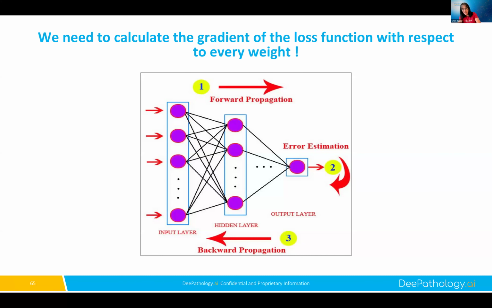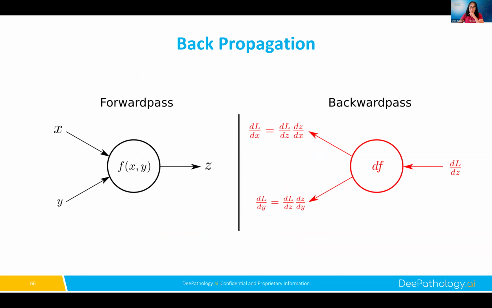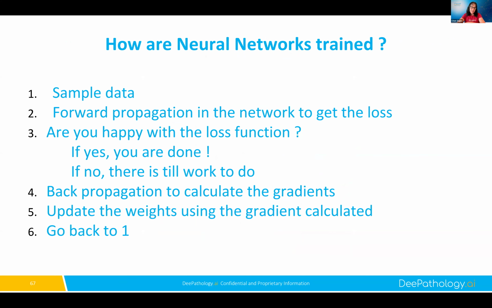So we change the parameters. Now we have another stream of data coming in. We have another loss function. Maybe it's a bit better than before, but we can again calculate the gradient and repeat it again and again until we reach a level of error that we can live with, okay? So this is a more mathematical description of back propagation. I'm not going to go into that, but this is some leftover from lecture 1.